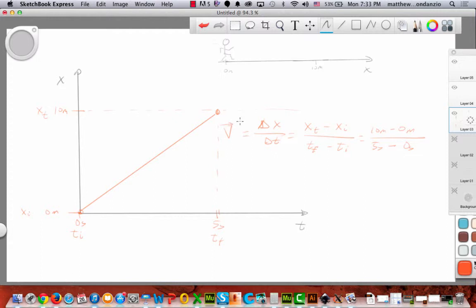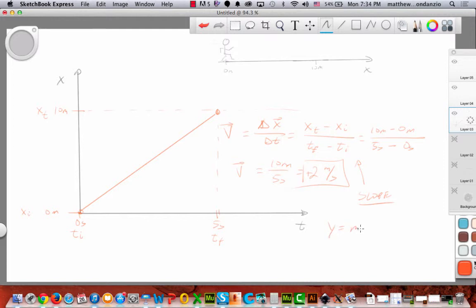So we end up with this delta x over delta t, which is really our velocity, okay? And I'm going to put an arrow over it because I'm going to make sure we're talking vectors here for a little bit. So vector velocity is equal to 10 minus 0, which is 10 meters over 5 seconds, which is equal to 2 meters per second, positive. And that's our velocity. Now, if anyone remembers this from geometry, what does this delta x over delta t represent? Well, that is our slope.